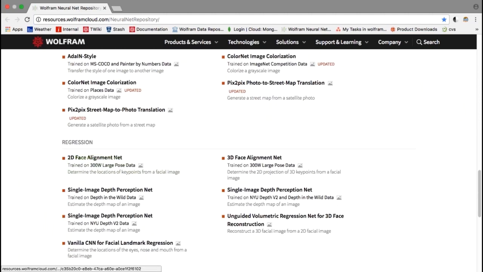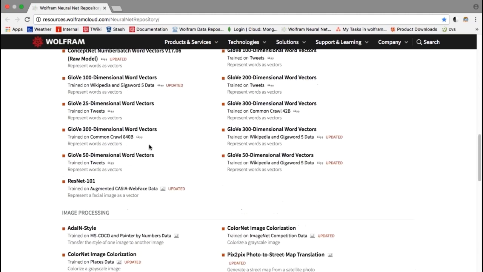And if you notice within each of these, there's a title and a little bit of information about what the net actually does. And then if you hover over the little images here, you can see which input domain this takes. So basically, this net model will take image data as an input, whereas, for example, these will take text as the input. We also have audio models coming and numeric models coming as well.